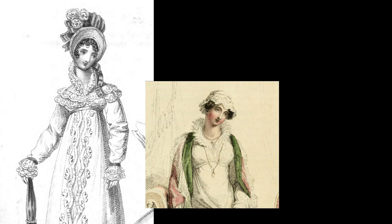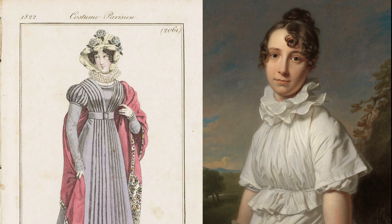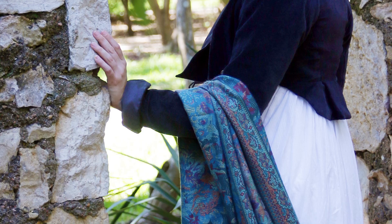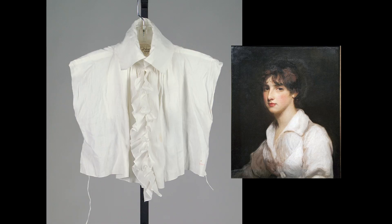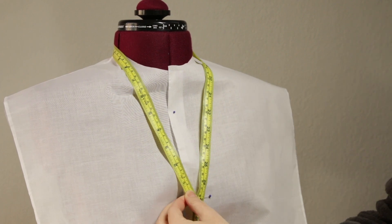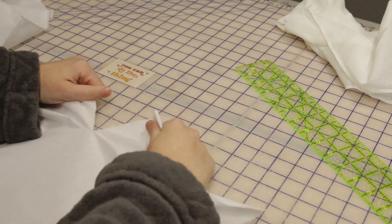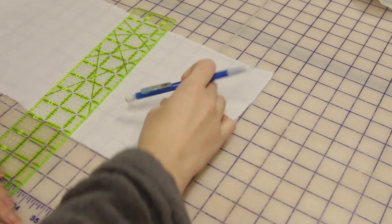Up until this point the chemisettes are basically identical, but now it's time to do the collars. There are multitudes of collar options in this period — lace, pleats, or ruffles; V-neck or high jewel neck. The big neck ruff was popular throughout the Regency era, but I want to keep things a bit simpler. I'm going for a pleated standing collar with the organdy version because I want something to wear under my black Spencer jacket. I need to take a few measurements and cut a strip of fabric that is one and a half times the length of my neckline.